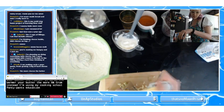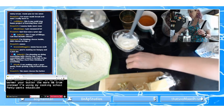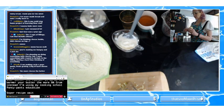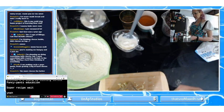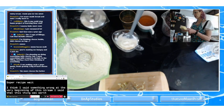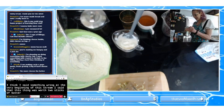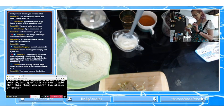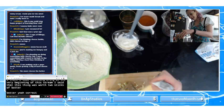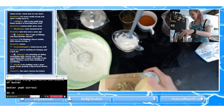All right. So per recipe, what am I doing? I think I said something wrong at the very beginning of this stream. I said that this thing was worth 2 sticks of butter. This thing was worth 2 sticks of butter? Yeah. Okay, good. Correct. Whew, I got a little turned around there. All right, let's do it.